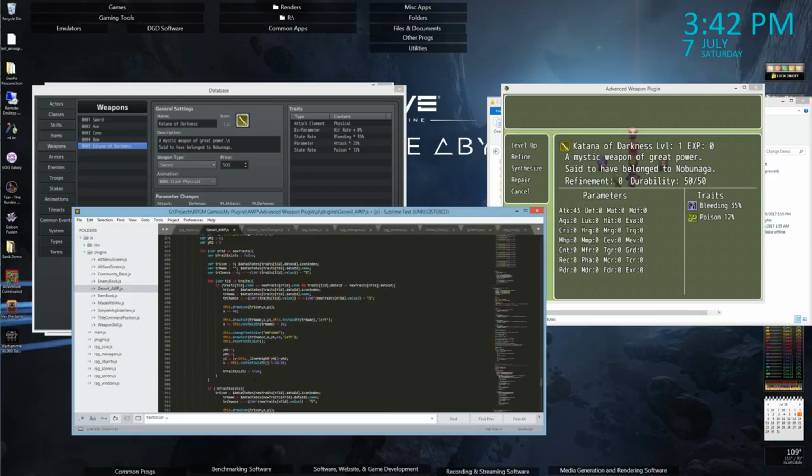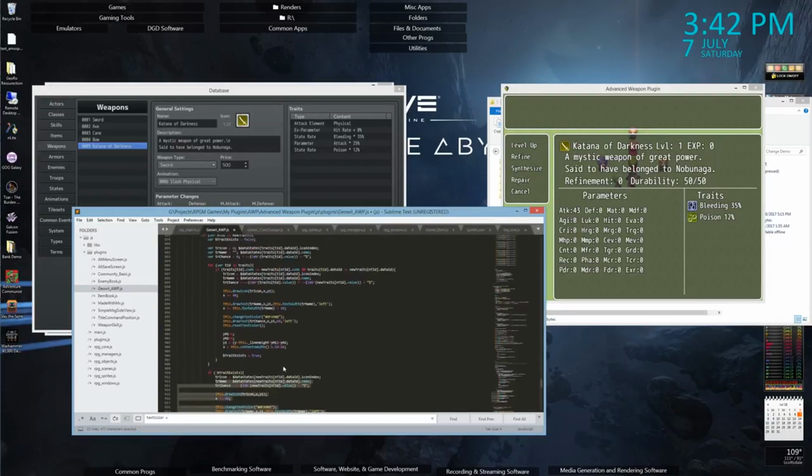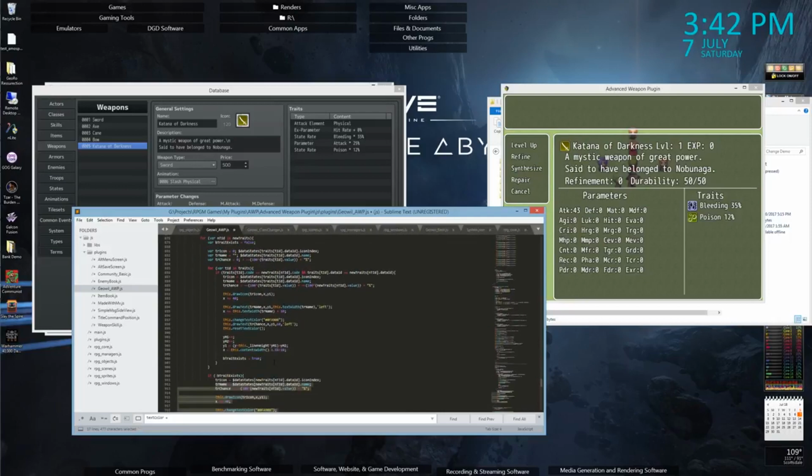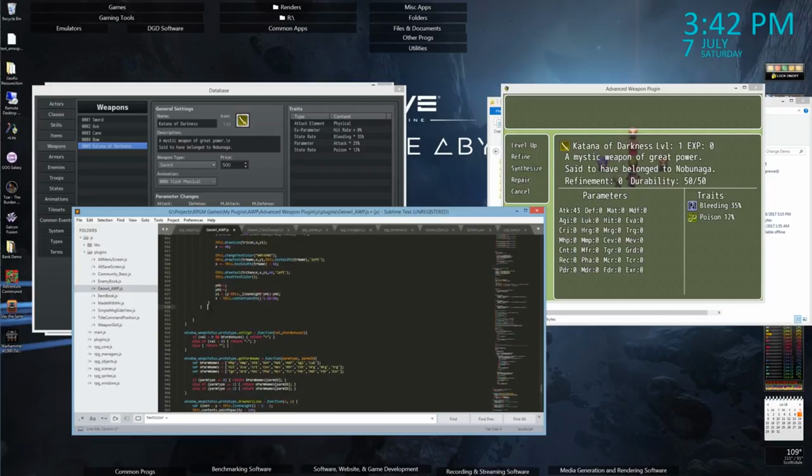Yeah, this gets set to false every time, so we don't need to change it to false. Actually, no, that doesn't need to be there. These need to come out.